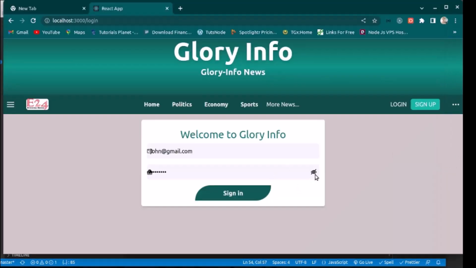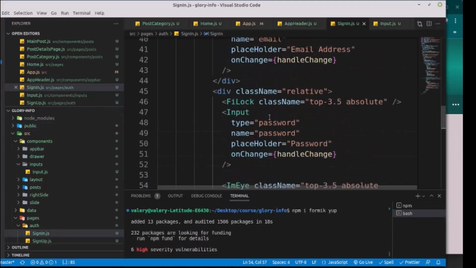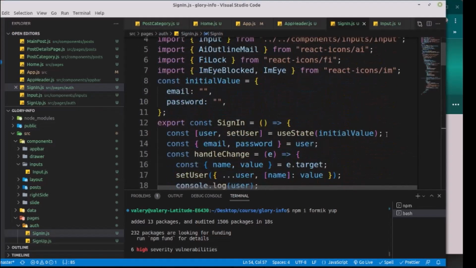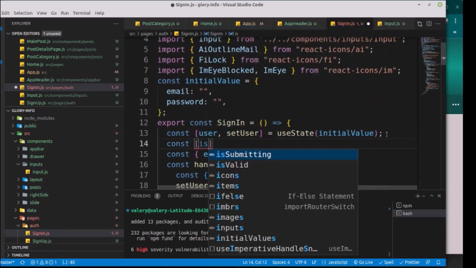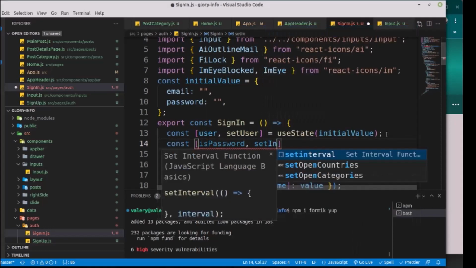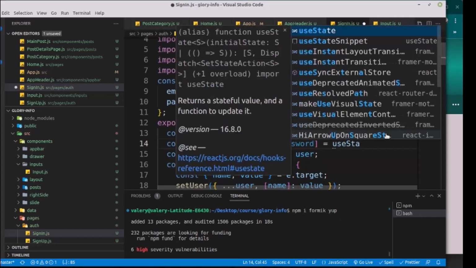It also comes here. All right, but both of them will not appear the same time. So we add a hook. Let's say state here. We'll say const isPassword, setIsPassword equal useState.